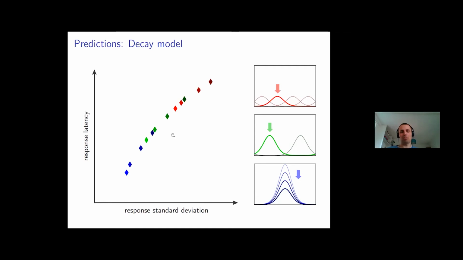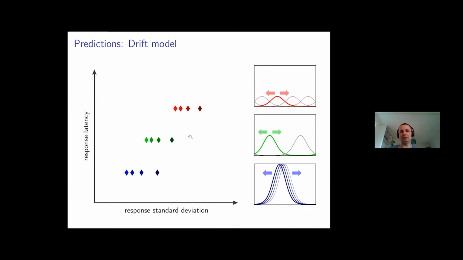In contrast, if we assume that there's drift in the population activity rather than decay, we start with the same assumptions about the set size effects. But now this peak simply moving around doesn't change the total spiking activity, so it shouldn't have any effect on response latencies, because the shifted peak will still produce the same kind of activity, so the same increase or integration of spikes to a threshold. Response latency should therefore not be affected by this peak drifting, and should remain relatively constant over different memory delay periods. And exactly the same should happen for set sizes 2 and 4.